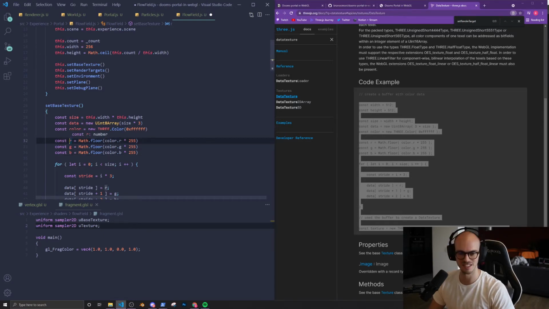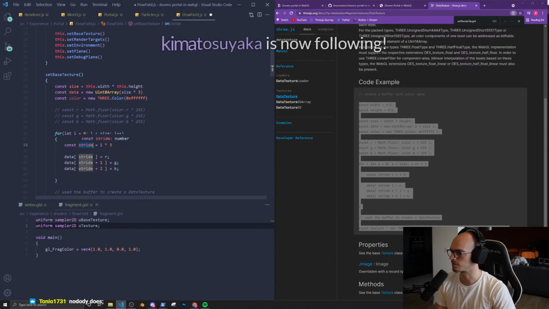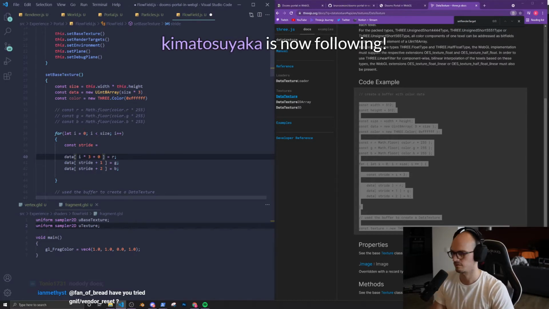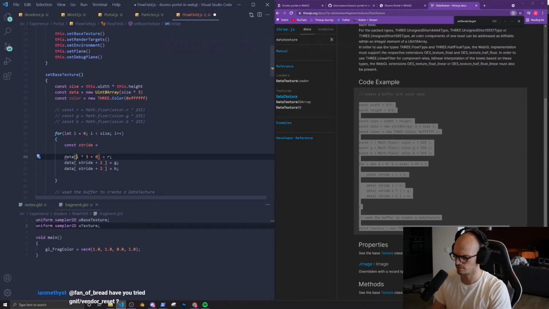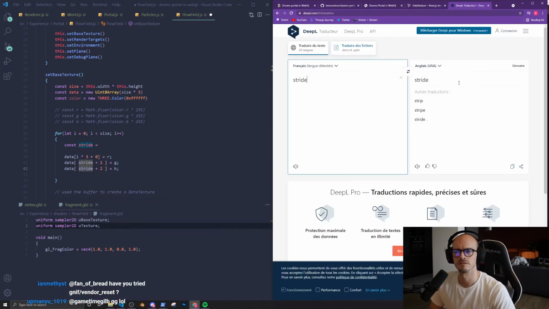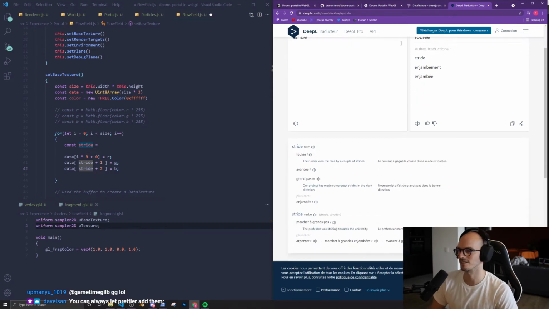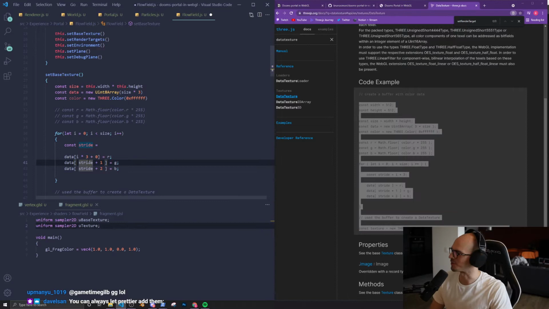So RGBE, yeah, we don't really need to do that. Let's check. Inferior to the size, then we push those. Size multiplied by 3, yeah, why not? Stride, I don't know, we call this stride. Anyway, I'm more like doing it like that. Stride. Okay, I get it. Stride. I like it. I will forget it, but I like it.